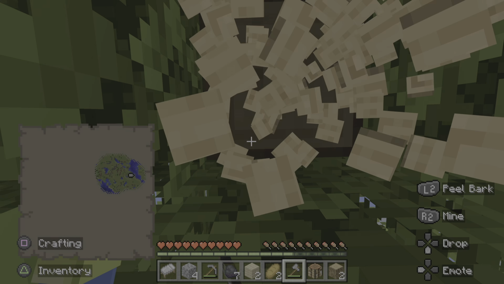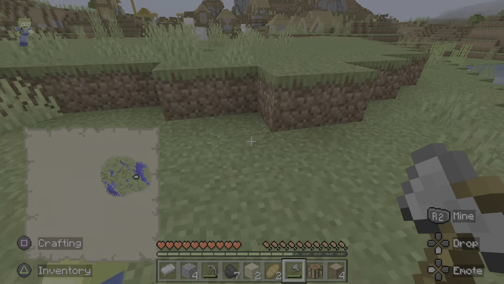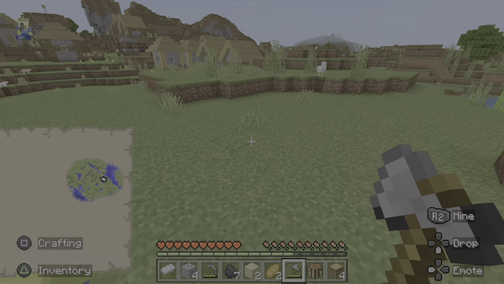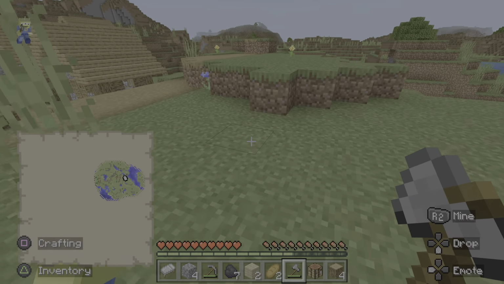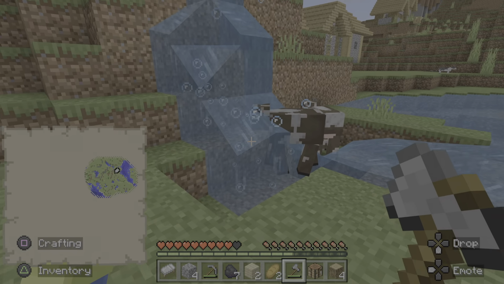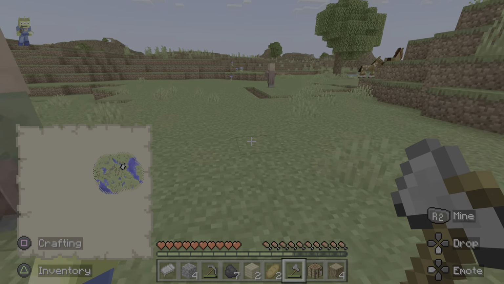Let's get some of those gorgeous oak logs. I love the birch trees for some reason. Now, 4 would make 16. And then we have 17 because we have one more oak plank. But that would not at all be good enough. Yay! Yeah, we're just gonna ignore that.